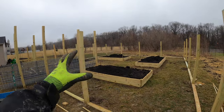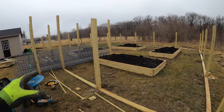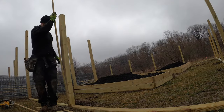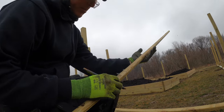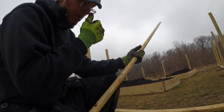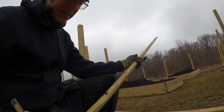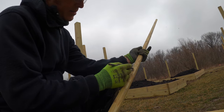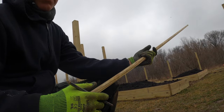Some stuff happened - raised beds are in, I built those a few days ago, then it rained and I've been away, so I'm back at it. I've got the sill plate in all the way around. Instead of measuring every post, you just make a story pole - this guy has my measurements on it. This section is the hog wire, this is my framing member two-by-four, another section of hog wire - you just go around the posts and use this.